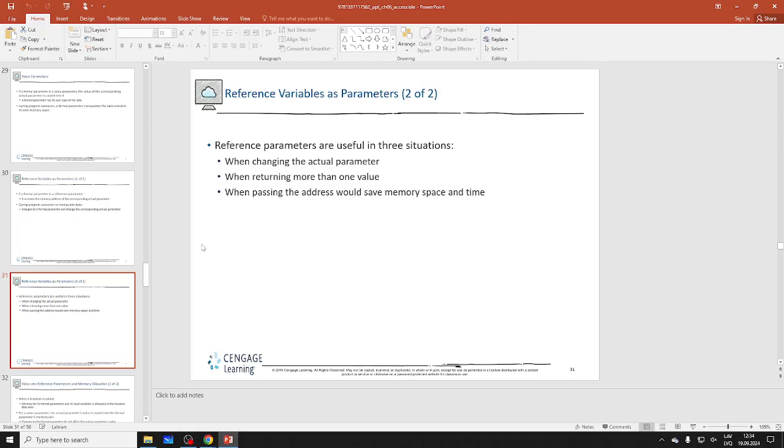You're changing, returning more than one value, right? And when passing the address, it's the same memory space at the same time. Exactly. I agree with the book in this case, right? It goes with the territory, right? You're changing the actual parameter, again, returning. You can't return more than one value, so you pass in multiple values. Again, but you might be saying, okay, I want to return 6 values, right? You probably want something more complex than just a single structure.